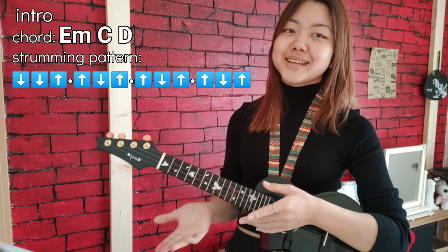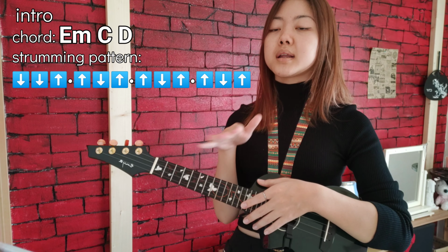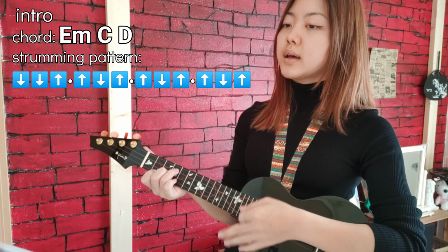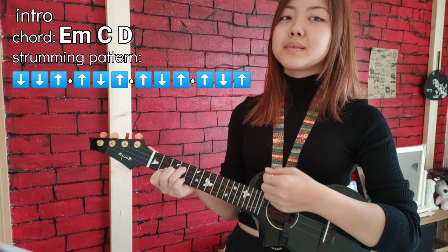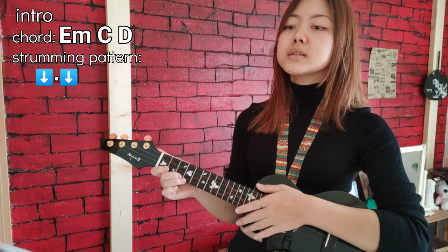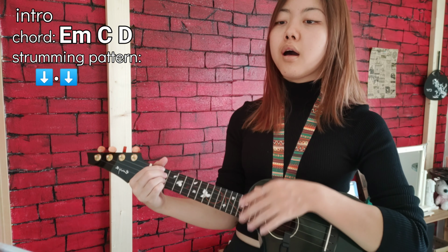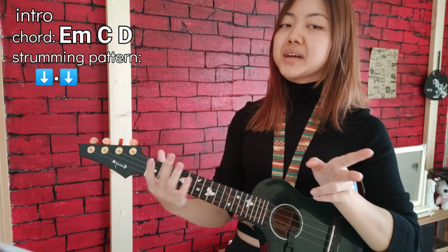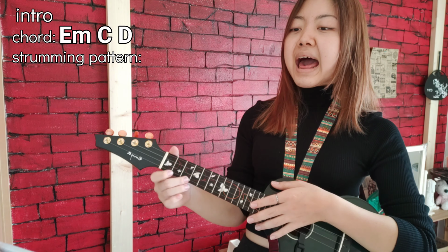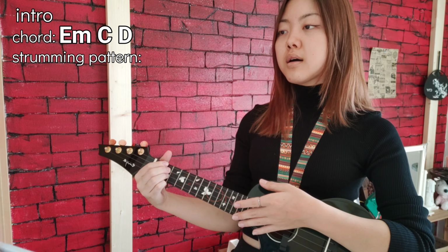Let's try from the E minor, C, D. I'll sing the lyrics so you know which part I'm playing. One, two, three, four. Down, down, up, up, down, up, up, down, up. You can play the D chord again, but the strumming pattern is different. It's going to be down, up, touch. Down, up.